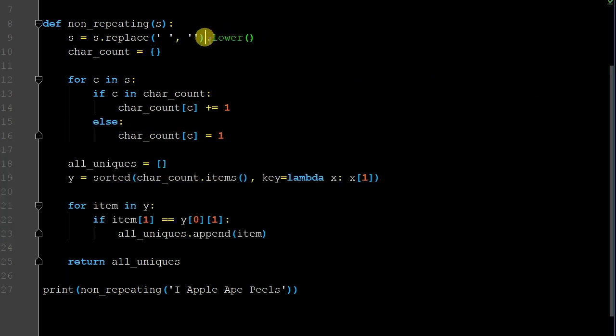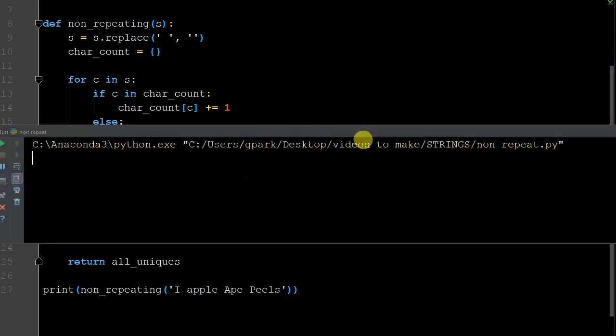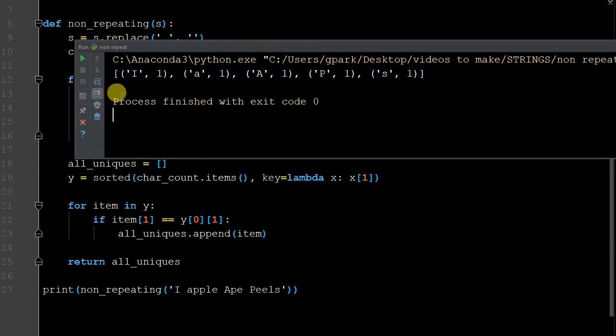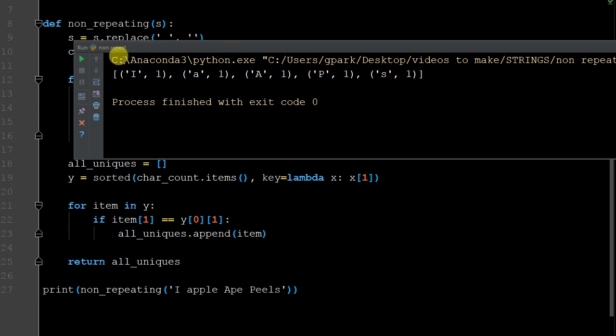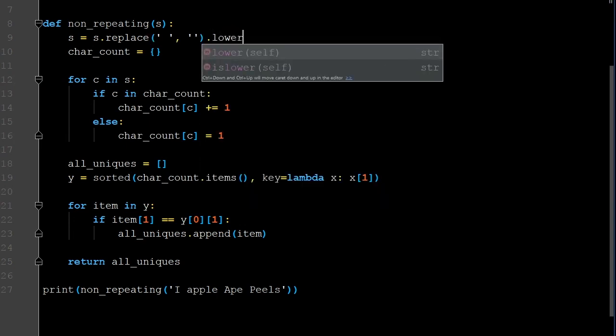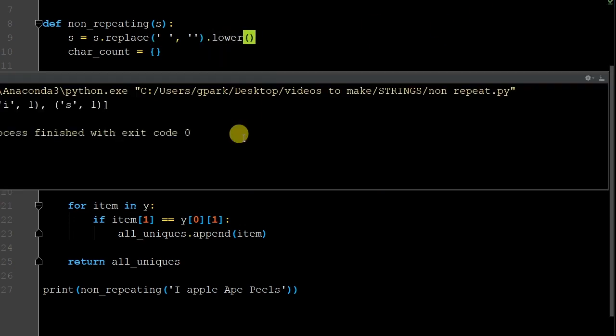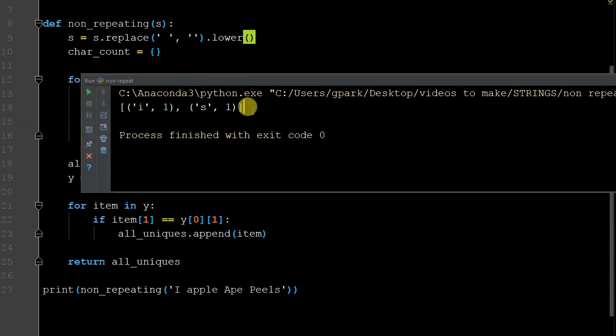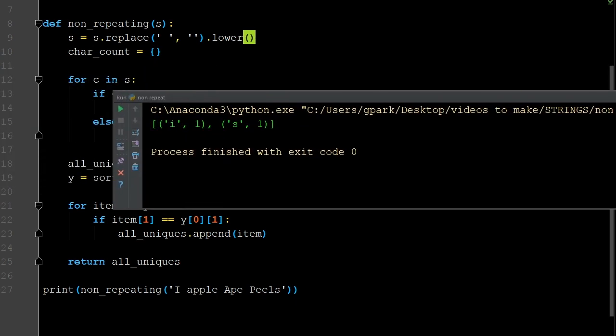And just for argument's sake, I do want to show you if we take this out, and if I make this a lowercase a, then we should get more because there's no other A's in there, right? Yeah. So that's what I wanted to show you. So now I got rid of the lowercase, so now we have one unique upper I, one unique lower a, one unique upper a, one unique upper p, one unique lower s. Now it's kind of being a smart ass because we both know that those are not unique elements, hence the lower method that we're applying here, so that we only get the real ones that resulted only one time.